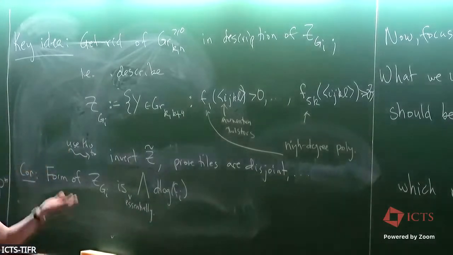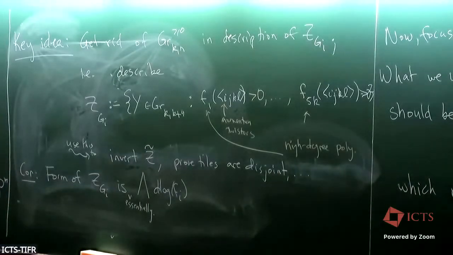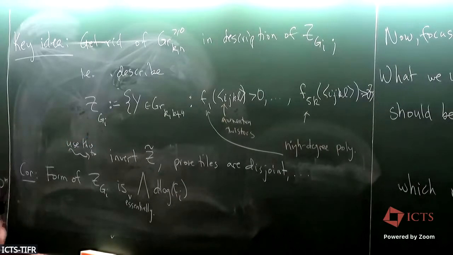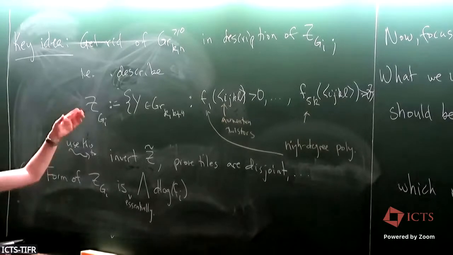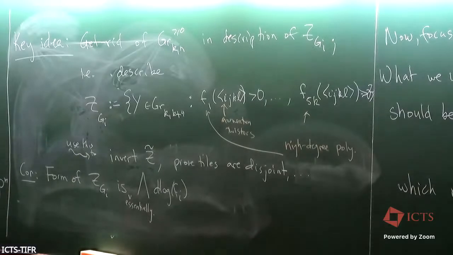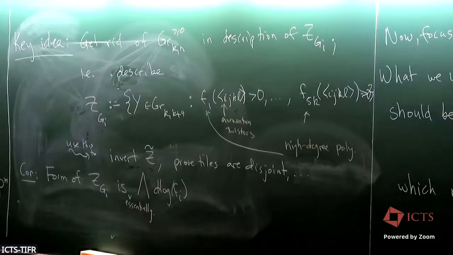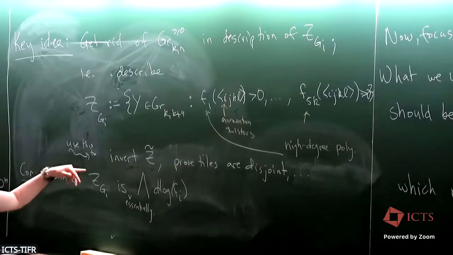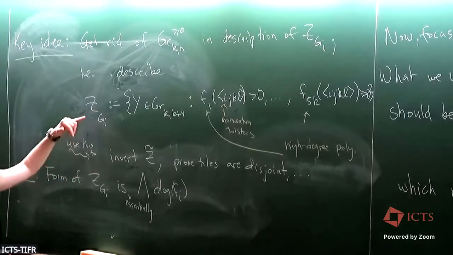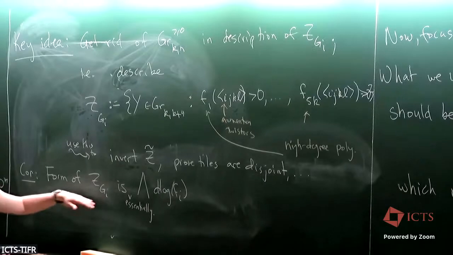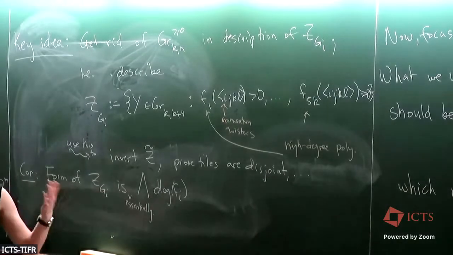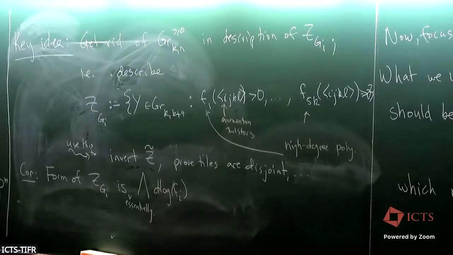This goes back to the fact that the positroid cells themselves had natural forms, and these tiles are exactly the same thing as the positroid cell. I've just hit it with z tilde, so I can invert everything and use that inversion to write a natural form on the bottom. Before I give you more detail, I want to emphasize that this proof, going through and showing carefully that these are tiles, tells us exactly what one natural form on these tiles is, which seems like a good thing to know. Yeah, go ahead.